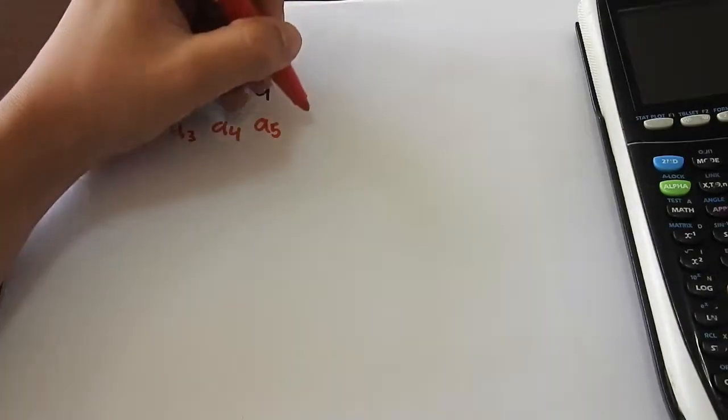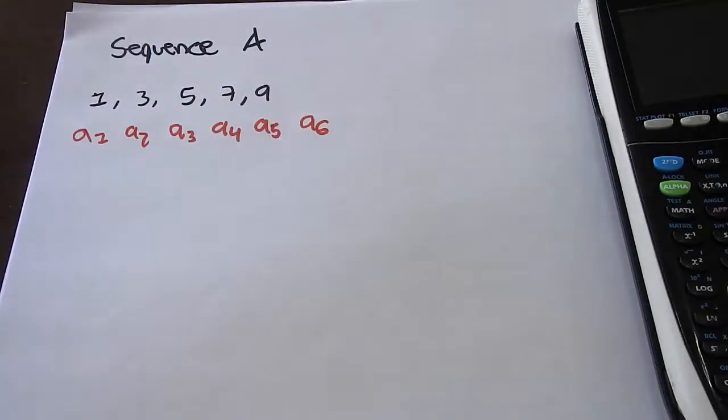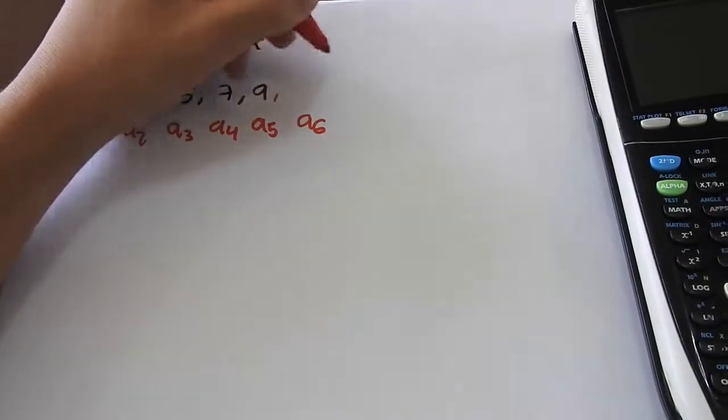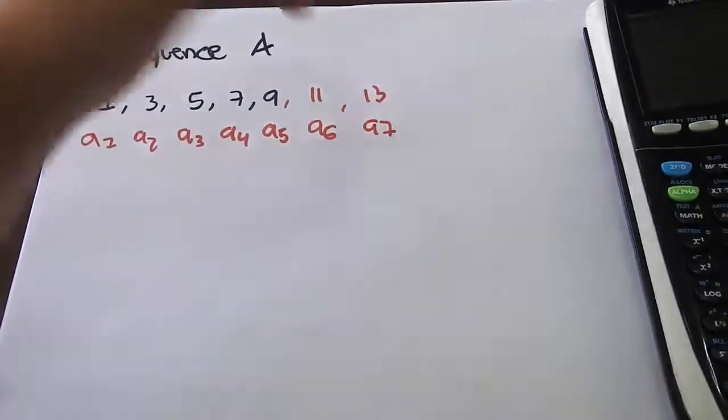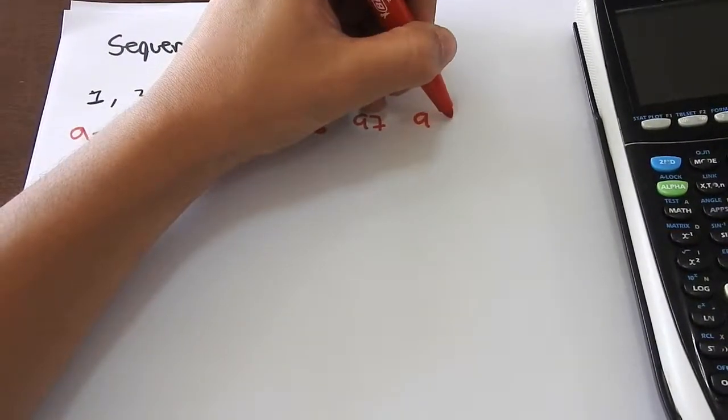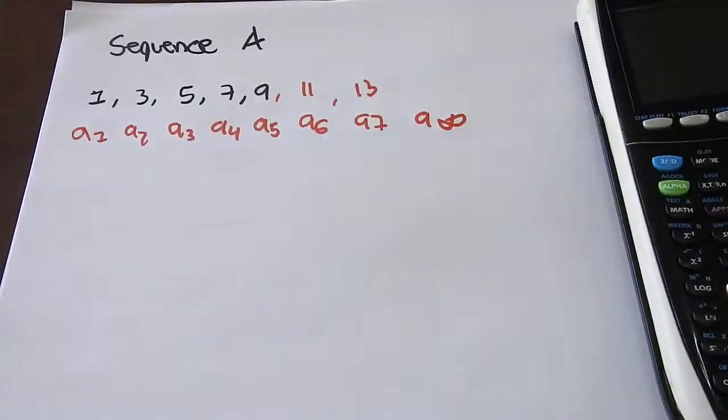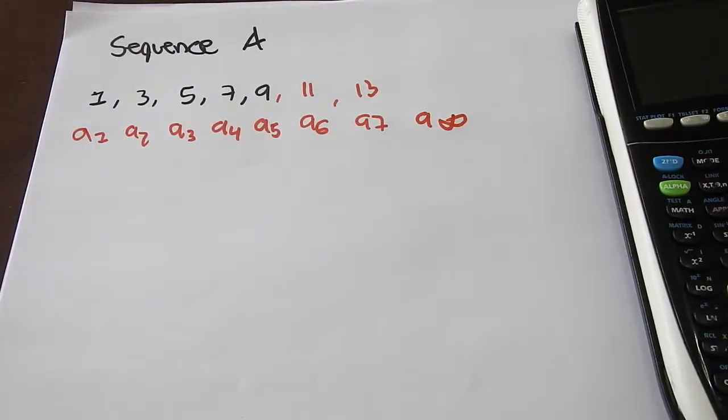So in other words, what happens if I add a 6th term? The next value is gonna be 11, a 7th term, 13. And let's say I go to a term infinity. So there's not a specific value. If we increase the values, we're going to go to infinity. So we can say that this sequence is going to diverge. Therefore, the limit does not exist.